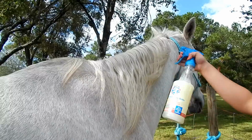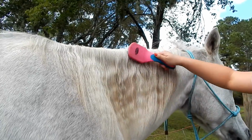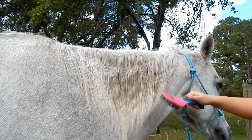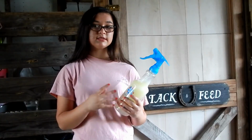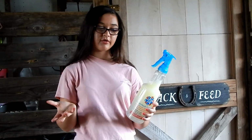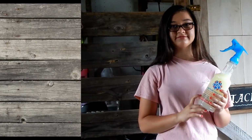Okay, so the next tip is to make your own detangler spray. I have been making my own detangler spray for years now. This is my detangler spray that I use, and all I do to make my detangler spray is just put conditioner and water and mix it together and then just shake it every time you use it, and it works really, really well. And there are a lot of recipes and stuff online, but all I do to make mine is just to mix conditioner and water together.